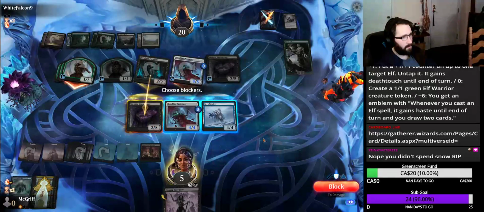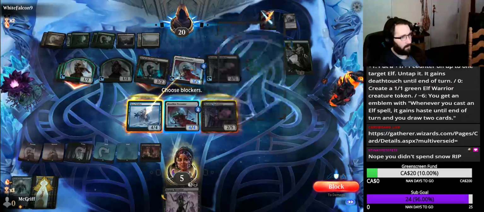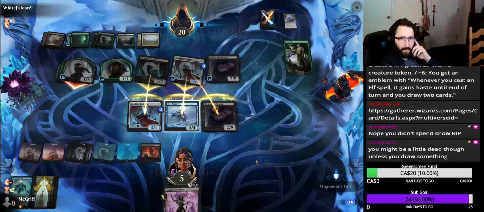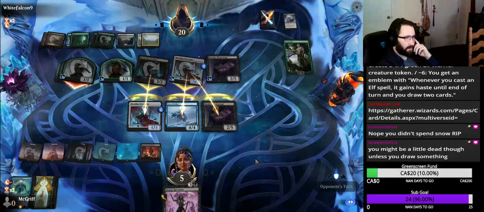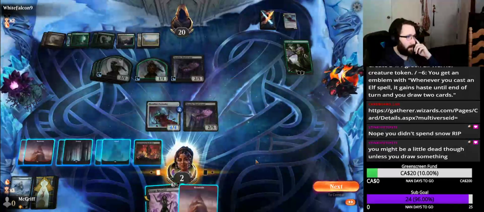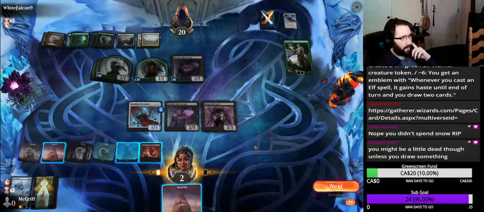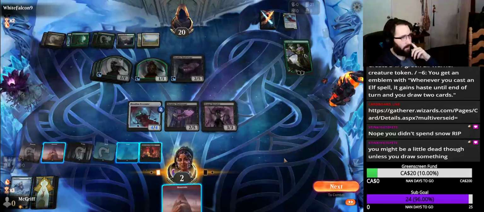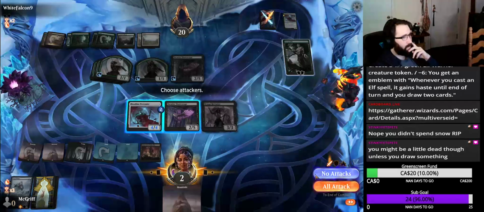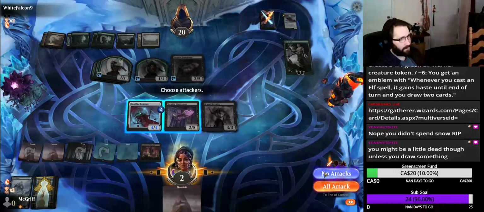Block. Actually, let's double block these two. Block this. Take three. Yeah, we definitely need to draw something. We're still just hoping to draw here. We're still at four creatures, or like, hang on. So what happens here? This is gone, so this just stops growing now. If I want to clear the Tavar, I will just die. So that's not an option, unfortunately.